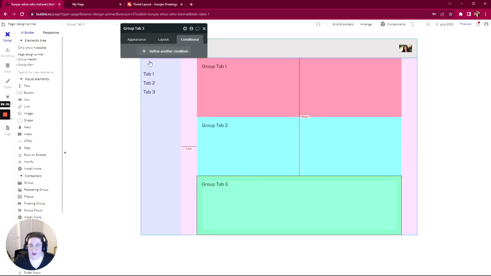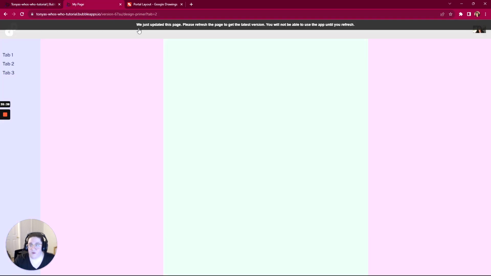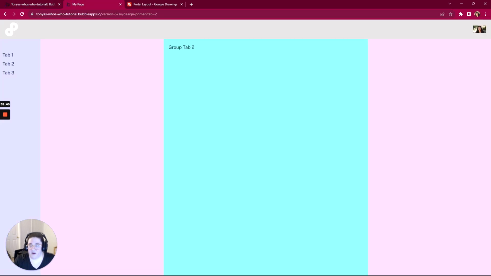And I'm just going to go ahead and do that for 3 as well. Just pop in here and make this 3. So then when I refresh the page, I can see that group tab 2 is working and group tab 3 is working. So now we just need to make sure that we set which tab we're looking at whenever we're on this page.